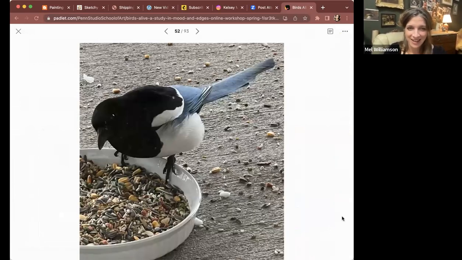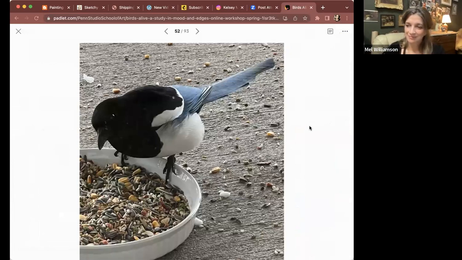Hi. Okay, sorry. Hey. So can you tell me about what bird this is and where you got this? I took that photograph this winter when I was out west. I'm from the Southeast, and so I just marvel at these birds.